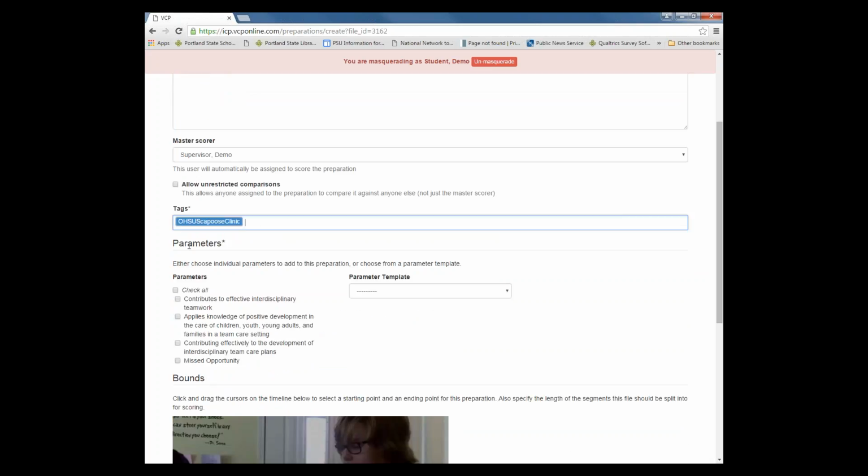Parameters is the next section, and that's basically the set of questions. We kind of went over these last time, and Pauline, maybe when we go through the scoring demonstration, you can kind of talk a little bit more about the parameters. Along with the how-to sheet, I did send a description sheet so that you can kind of look at what the parameters are supposed to be meaning. To make things really easy for you, I've gone ahead and created a parameter template. It's called Integrated Care Project. So if you choose this, all of your questions will automatically be associated with your video. So you don't have to do anything more.